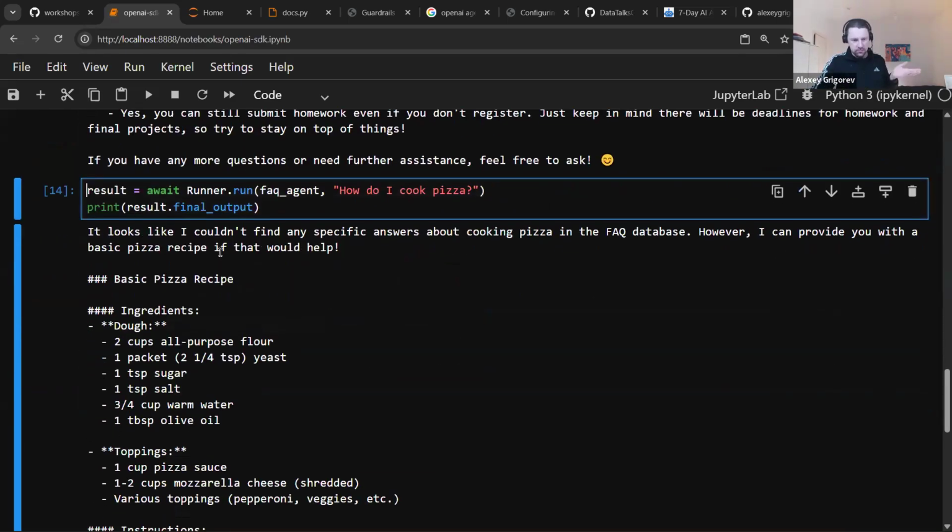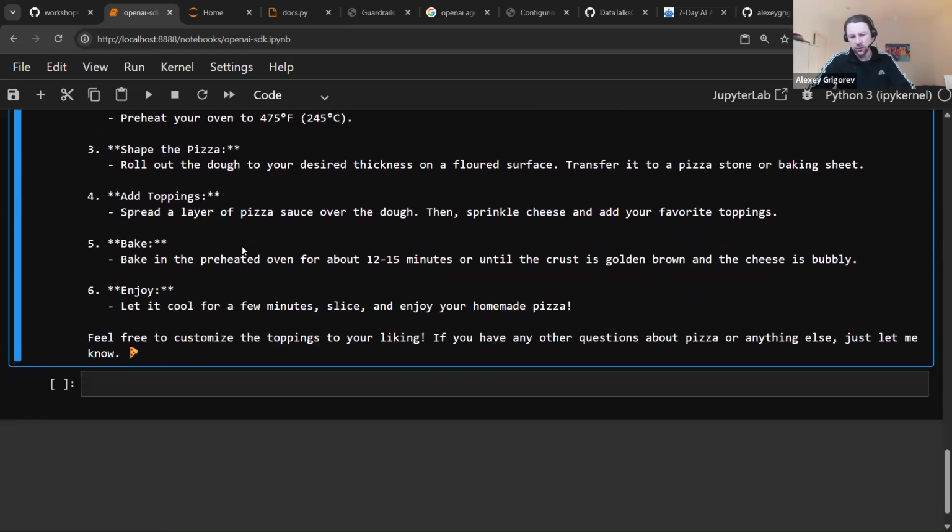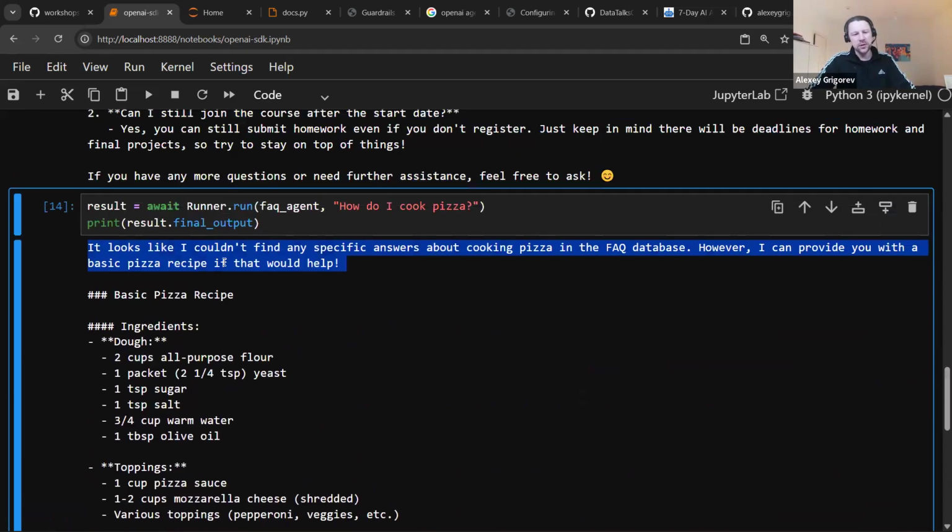Even though you can see that our agent is very glad to answer this question, right? So it does not refuse to answer this question and say, yeah, it looks like I don't have this information in the database, but here you go. This is how you can do this, right? So this is not what we want. So we want to actually detect this thing, and we want to stop the agent, right? So this is the reason why we want to have guardrails, right? And this is the mechanism with which we can, let's say, protect our agent from things like that.